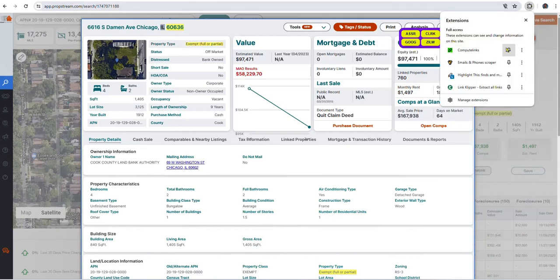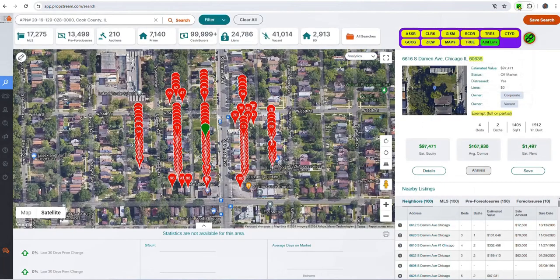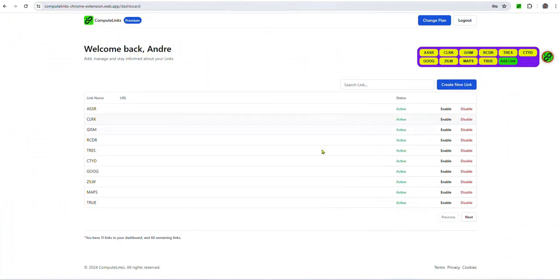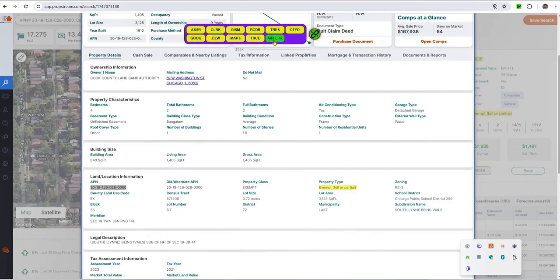There's the icon you want. You just need to make this little pin blue, and that'll give you the icon there. And once you click that, it'll take you to a login screen where you can log in, and now you can start adding additional links. There's a button here for add links. You do need to register and be logged in to the dashboard. Once you're logged into the dashboard, we can define our own links here.